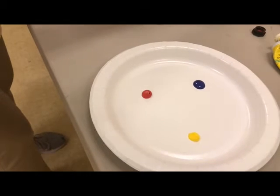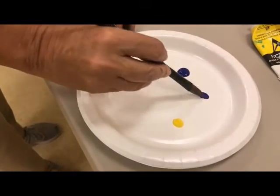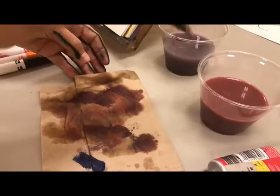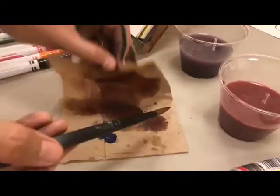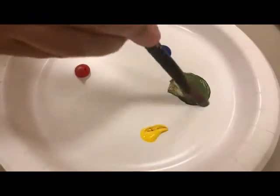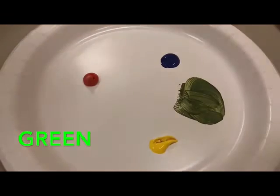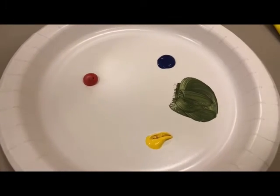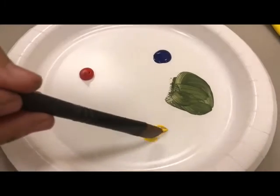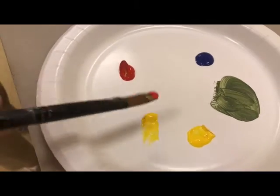So here comes the big question. If I take blue and I put it over here, and then I of course have to rinse my brush so that I don't mix my paints, and I take yellow and I mix it in with the blue, what color are you seeing? If you're guessing green, you are right. Blue and yellow mixed together makes green. Green is a secondary color because it takes 2 primary colors to make green, blue and yellow.